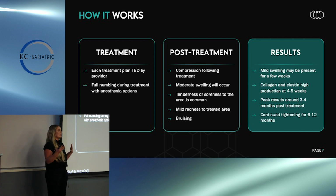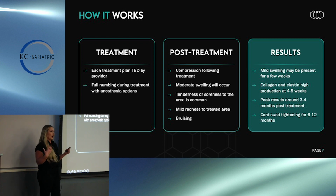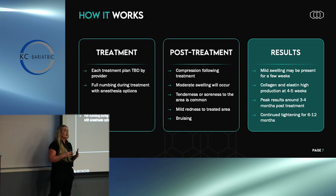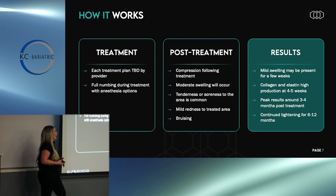So in comparison to a surgery, you're going to be wearing that compression, but most patients feel really great even immediately after. You're going to be a little bit numb. You might be a little bit sore, and you definitely will have a little bit of swelling or bruising in those areas. And then again, you'll be wearing that nice taut compression for 1 week for 24 hours a day. And then after that week, you'll want to wear it just when you're going to bed or on your downtime to really optimize your results.